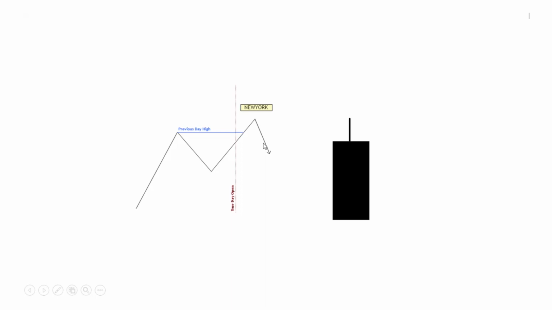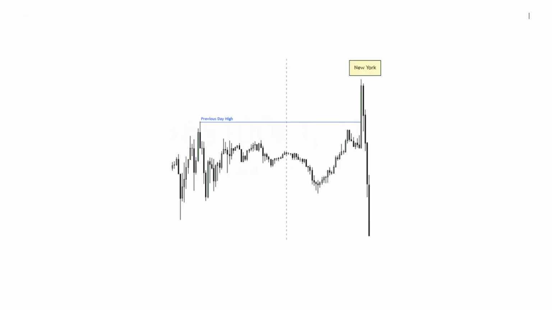And a potential key way you can identify if price is willing to respect the previous day high, right? I personally tend to go on the 15-minute time frame, the current time frame that we're in. As soon as price sweeps the previous day high, right? As you can see, this whole impulse higher was our Judas swing, if that makes sense. When we see price move like this, right? Personally, I only look at the highest candlestick, the current highest candlestick, the one before it, and the one after.